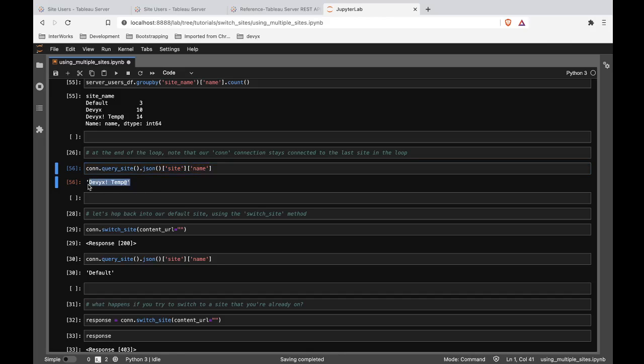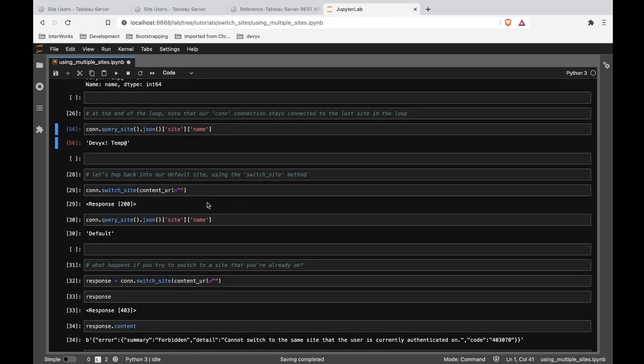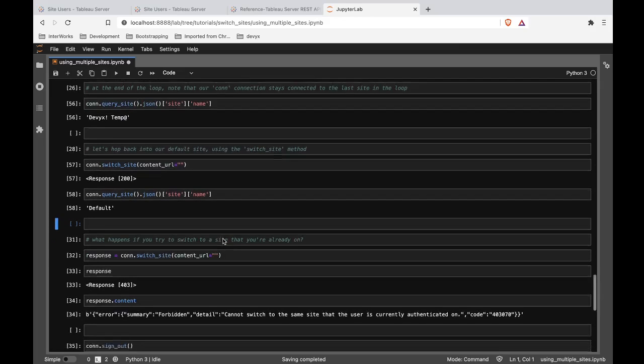So currently I'm on this DevX temp site. Now, if I wanted to, I could use what we've learned here about the switch site endpoint, and I could just switch back to that site whose content URL is an empty string, which in other words is my default site. And let's run this. We can see that I get the 200 response code, so that successfully switched sites for me. And now if I run what my site name is, it's going to say I'm on my default site.